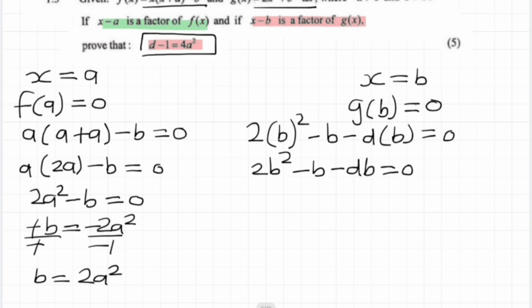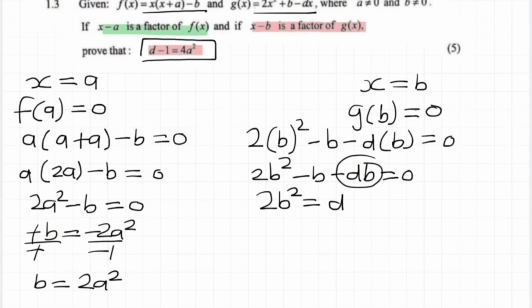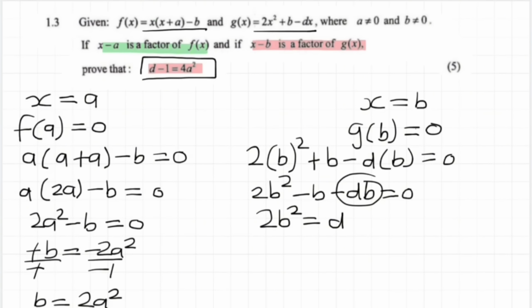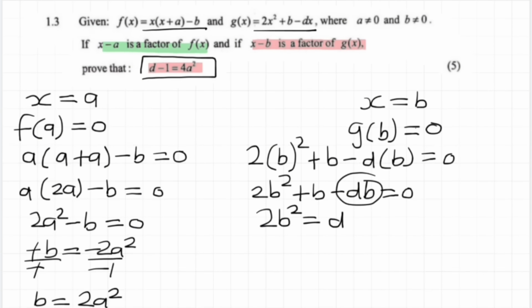So here you need to be very, very careful. You need to see where we're going. So we need d to be minus 1. So let's just take d to the other side. So you're going to be left with 2b squared. And then we take this one to the other side. It's going to be positive d. And then, oh, yeah, I made a mistake. Look at this, guys. This is positive now. Yeah, good.